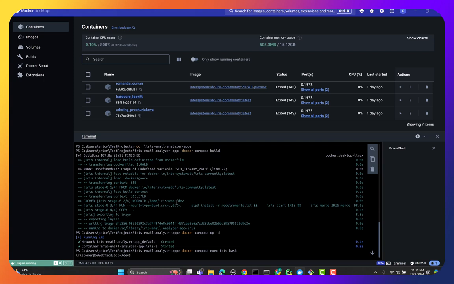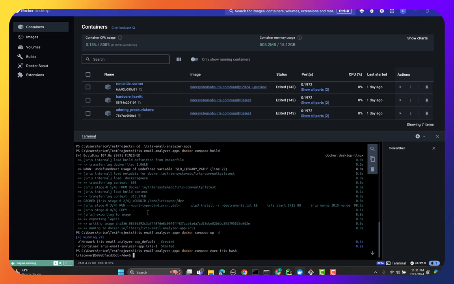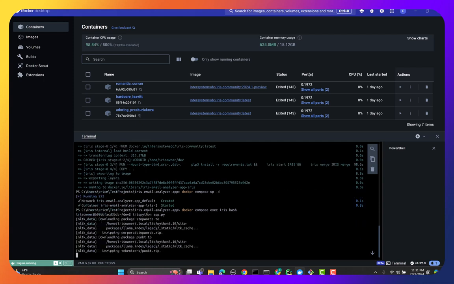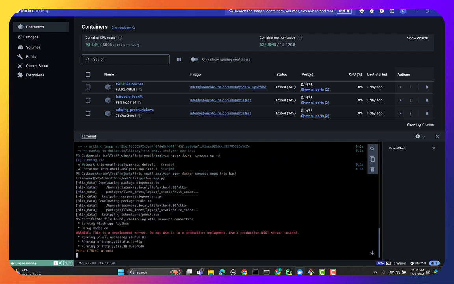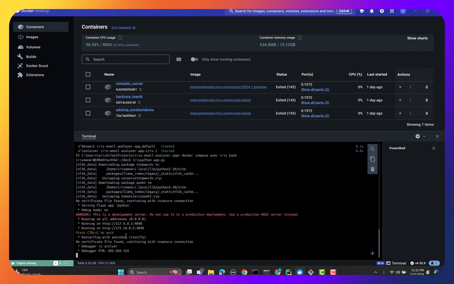I will do that right now using the command from the README, iris python app.py. And now we can see we have these series of addresses that we can click to go to the app locally.